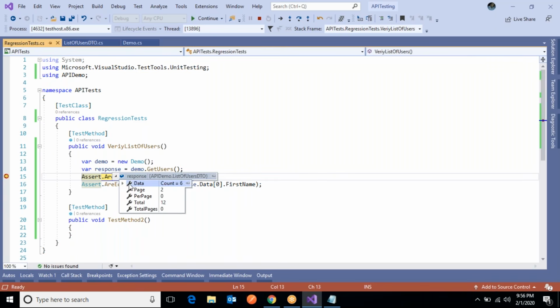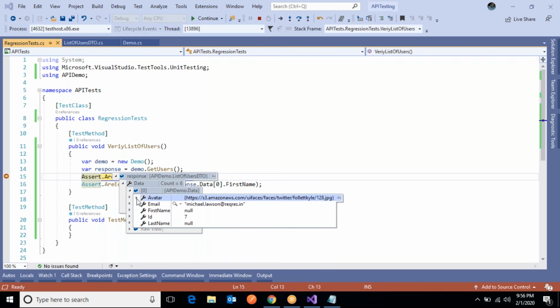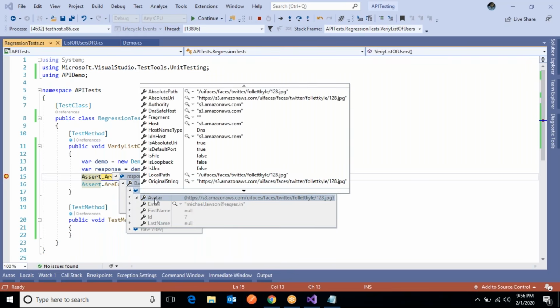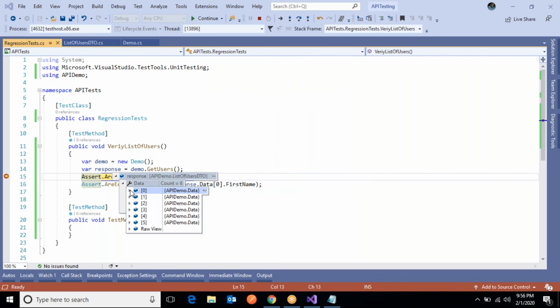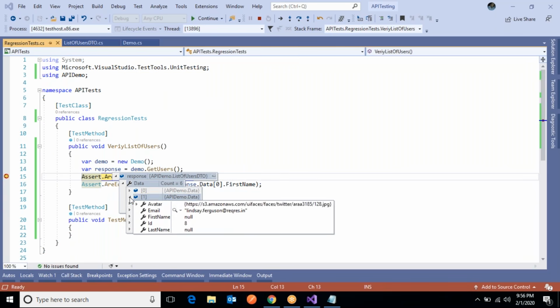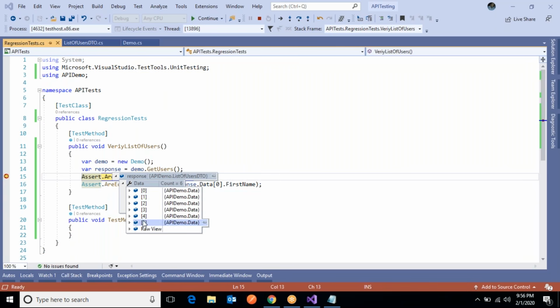Data, we have 6, and if you expand this, all the information returned you can see here. For the first array element at place 0 we have this data. This way we have 6 records inside this. Whatever you want to verify, you can verify.